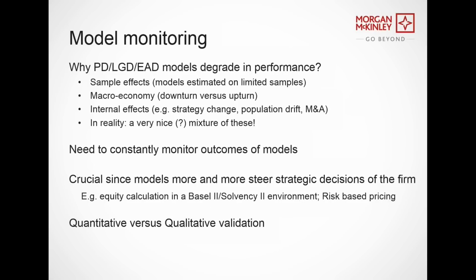Model monitoring is also very important. Why do our models degrade in performance? In order to set up model monitoring frameworks, you have to carefully diagnose the various reasons why models may degrade in performance. It could be due to sample effects, because the models were based upon limited samples. It could be due to macroeconomic effects or even internal effects. So our models need to be constantly monitored.